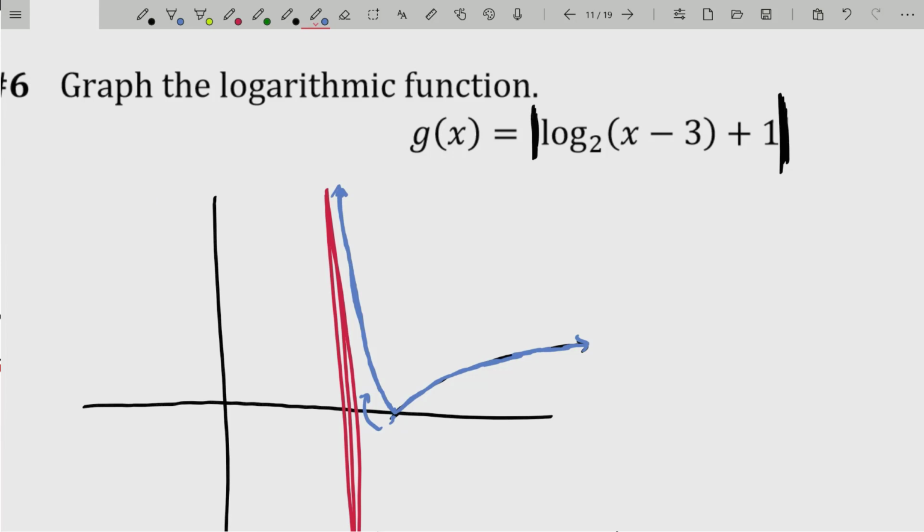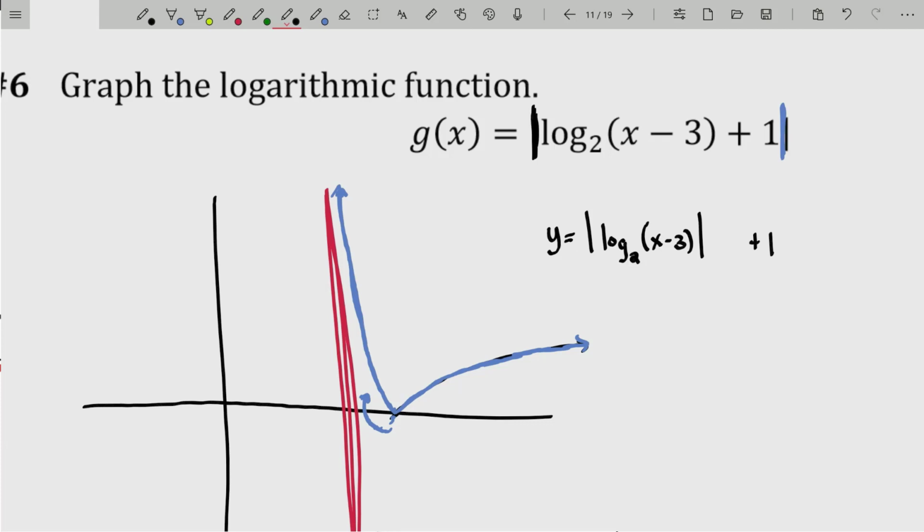Same exact function, just instead of reflecting it about this red vertical asymptote, we are actually rotating the negative y values about the x-axis. And by the way, it's about the x-axis because you're applying the absolute value at the very end. It would be completely different if you were asked to graph the absolute value of log base 2 of x minus 3, and absolute value, and then plus 1.